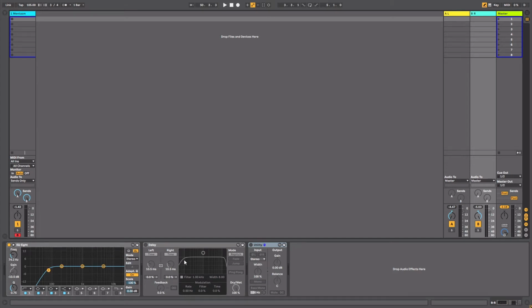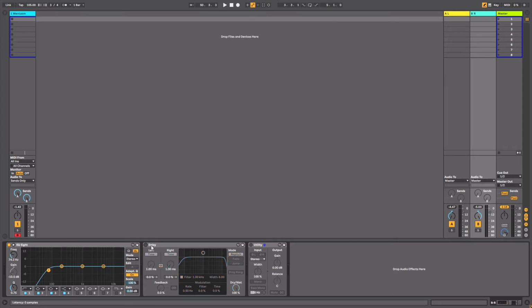So what we're going to do for this effect, you need a delay. You can use a traditional normal delay or echo or something like that, or you can use a specific time delay effect used for aligning phase and things like that. Like in the previous video, we looked at the in phase. You could use that for doing this effect as well. Okay, so I've just got our normal Ableton delay. And this technique only works within the range of about 1 millisecond up to about 35 milliseconds. Anything higher than that, and we can perceive the delay as a delay rather than as this stereo effect, okay?